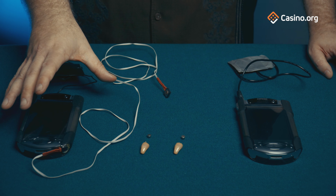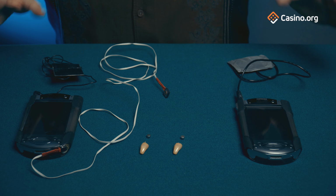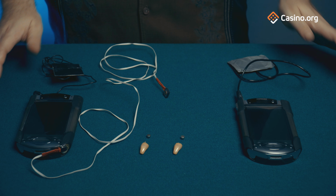By pressing on this button, you're telling this the speed of the ball. So as the ball goes around, you click it twice as the ball reaches the drop point. A lot of roulette wheels have a constant drop point, a place where the ball always tends to slide down into the wheel. That's what you're using as your timing point. So as the ball goes past, it goes past again, and as it goes past again, we now have the speed of the ball. Instantly, we look at the wheel and we start timing the zero, the single zero on the wheel as it comes past, going in the opposite direction. And this is able to make a prediction and send that prediction to the other device at the other end of the table.